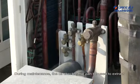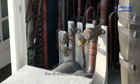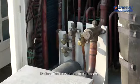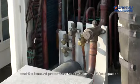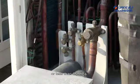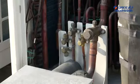During maintenance, the oil check valve can be used to extract lubricating oil samples, which are further detected to analyze the oil quality in the system. Before the extracting of lubricant, the system must be stopped for at least 12 hours and the internal pressure of the system must be equal to or less than 0.2 megapascal. Otherwise, the overheated oil may burn the service personnel.